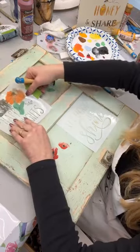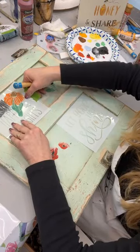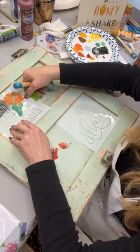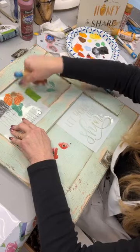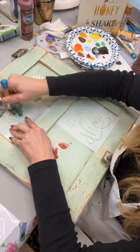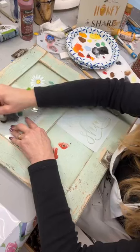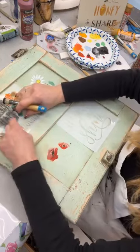And I'm realizing Happy needs to be right where that flower was because, do you know what, guys? The Y in Happy is part of the stem. I did not even realize that. Well, now I know. So here's Happy. And yes, I am going over that stem a little bit. And you knew I'd go over my fingers before the day was over, didn't you?